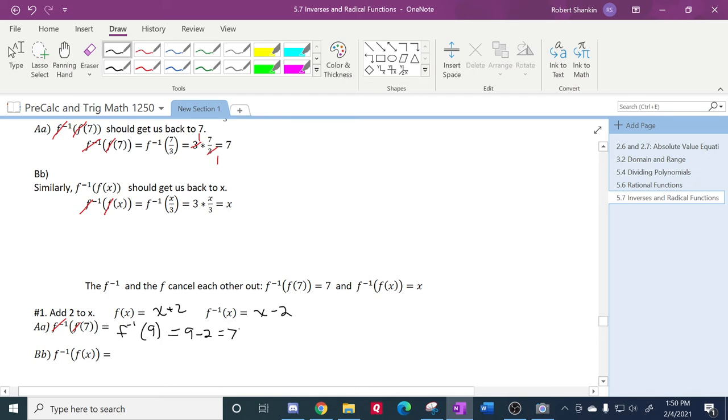So we're pretty confident those are inverse functions, but we could have gotten lucky. Maybe it only works with some numbers. To be totally sure, we do it with x. F of x is x plus 2. F inverse of anything is that thing minus 2. And then these two kill each other off. You get back to x, voila. We verified that they are, in fact, inverse functions.